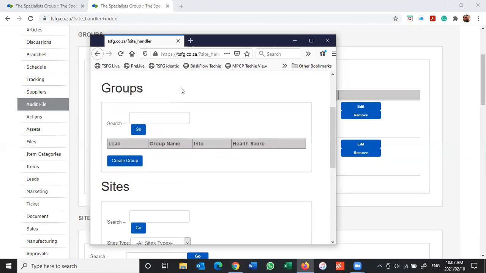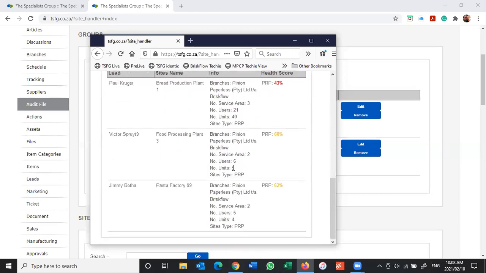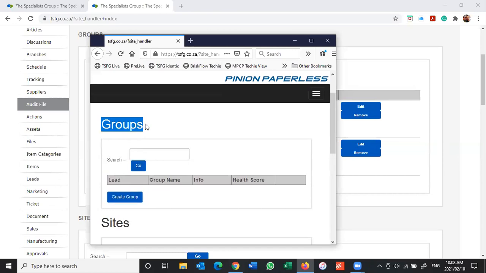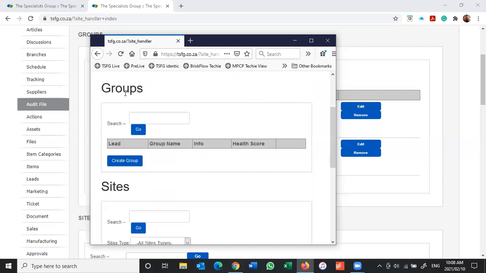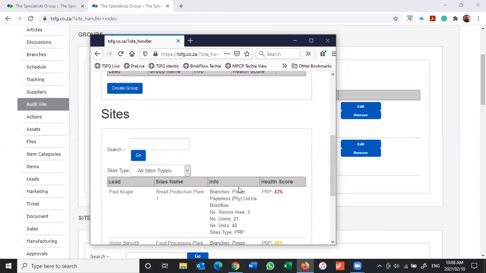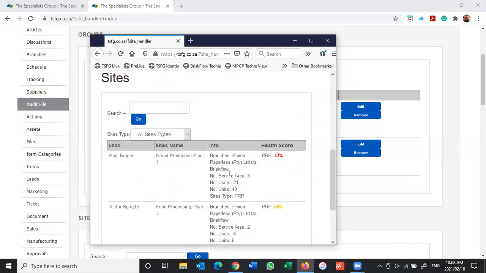So just to explain the groups, the client will have the ability to set up groups for themselves. This is now for guys like, for example, KFC and your area managers. They'll have the ability to go and see all of the sites that they have been linked to, and then they can group the sites. If they've got a pest control service provider that's got an audit file, a hygiene or cleaning company that's got a file there, and, for example, a maintenance company that's got their audit file there, he can then link all of those different file types together in one site, basically. So they'll be able to see this one site, and then all three different audit files will be grouped here.